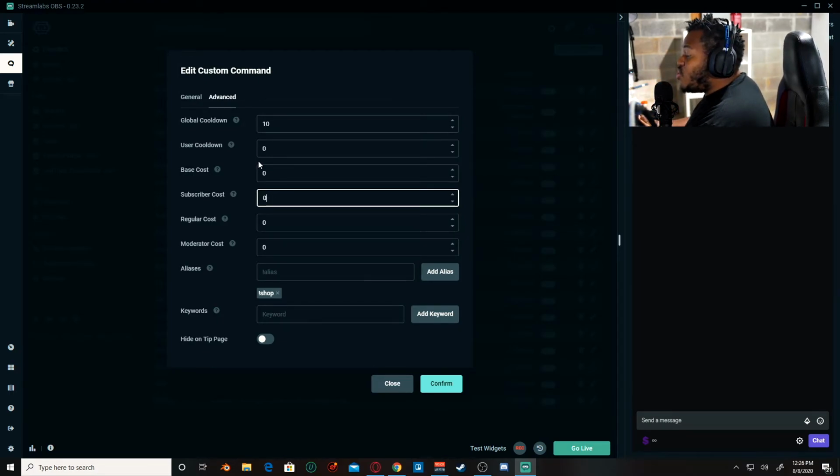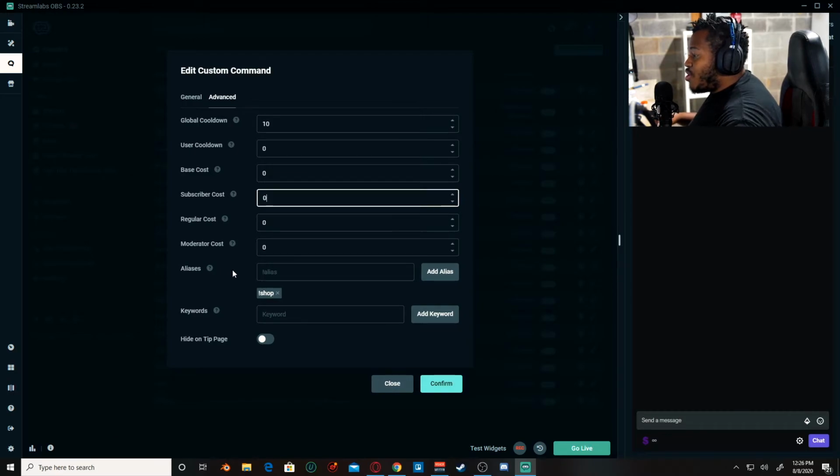Now we are going to get into aliases, and aliases is a very, very cool function slash feature in the advanced command section. What it is, is that you could have another name that your command can go by, and it doesn't always have to be that first initial command title that you put out. And it's really, really cool.